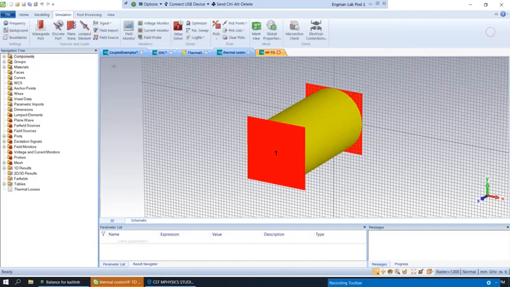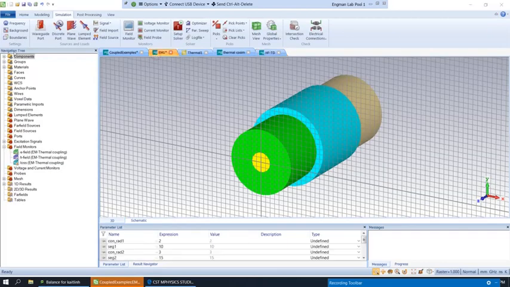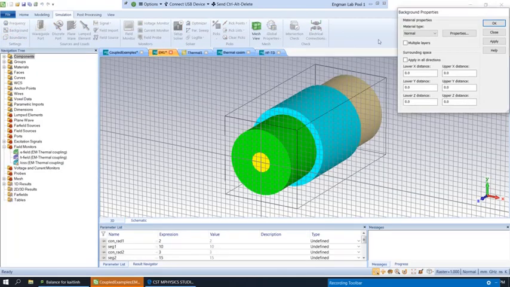Oops. Gotta be careful switching between mine and theirs. Background. Alright. So we're just going to do 5 for the X. And that is providing sort of additional space here. So we're providing a little bit of additional space where the simulation is defined.